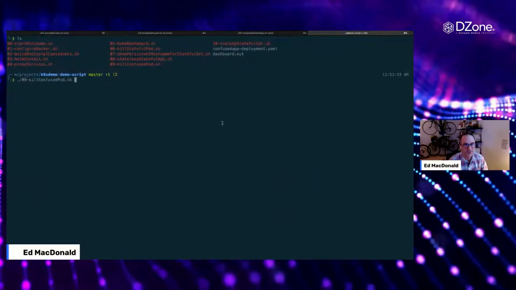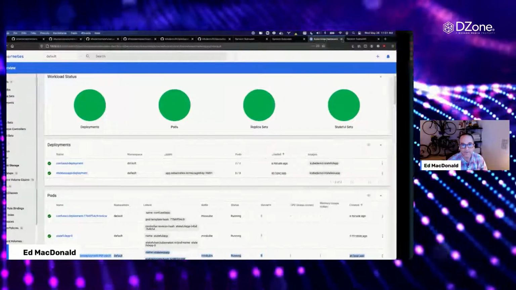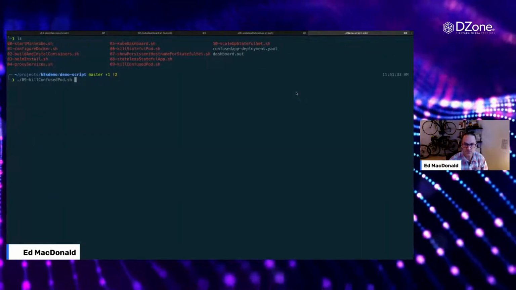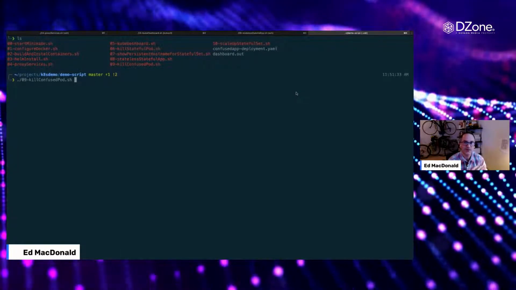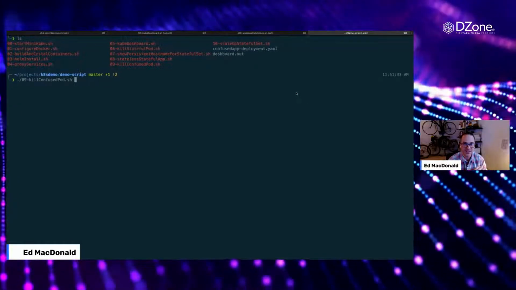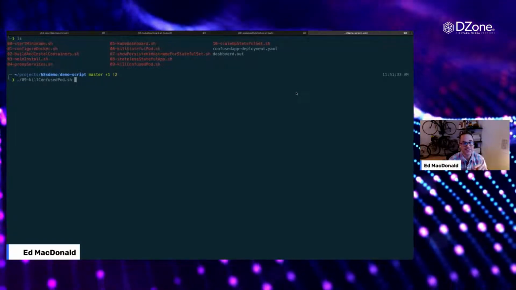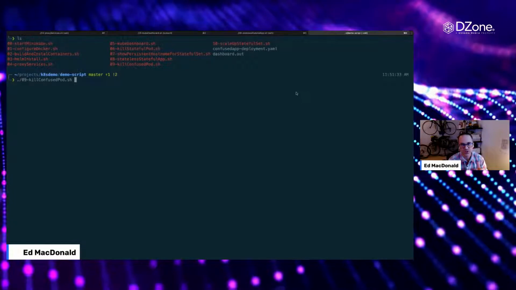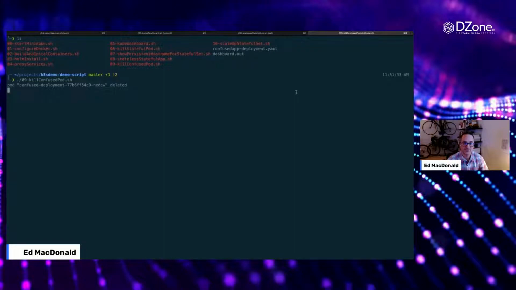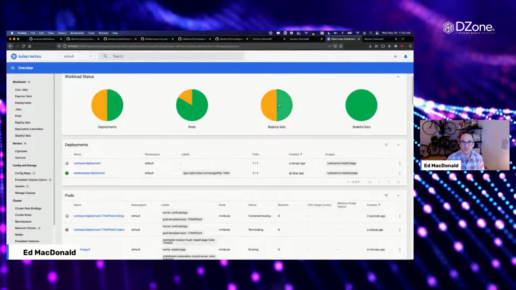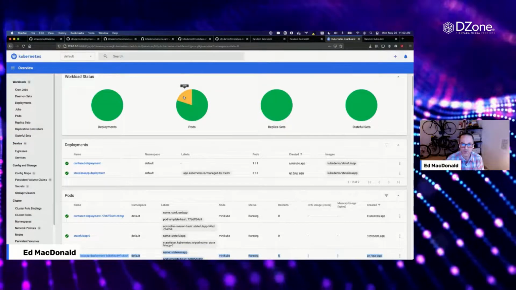So now I'm doing what I'm calling killing the confused pod. Again, just to be clear, I'm deploying the stateful app pod managed by a replica set. I'm going to kill that pod and allow the replica set to bring it back up. But what the replica set is not going to do is preserve the name, which we don't care about for this example, but more importantly, it's not going to preserve the volume that the previous pod was mapped to. So here we see one of our replica sets is in an error state. We're waiting for the pod to come up.